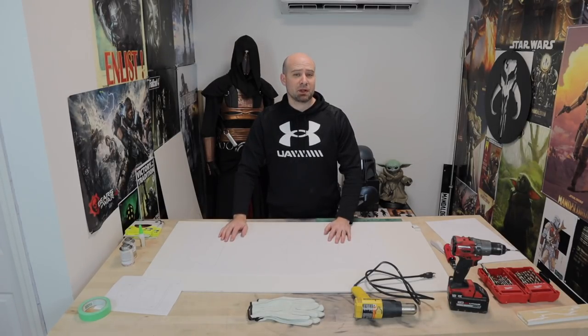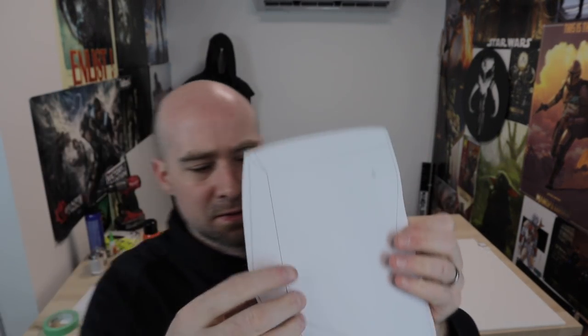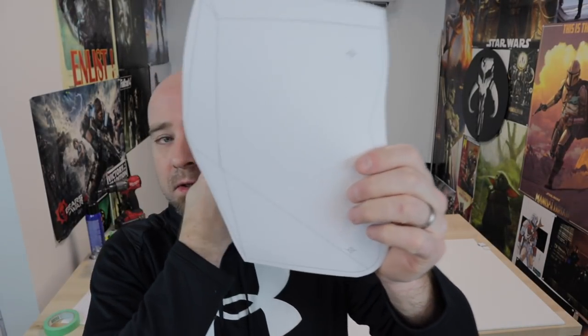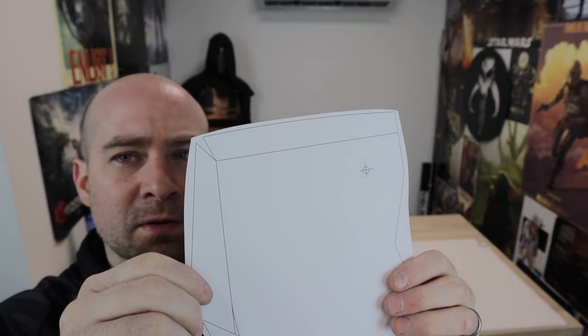So wish me luck, because I don't know what I'm doing. All right, so I got my template cut out here, piece of paper. Now this is the right-hand side, or possibly left-hand side if I have to reverse it, of the chest plate. As you can see here, I've got all my bend lines for when I do it out of metal.